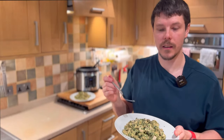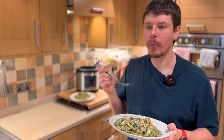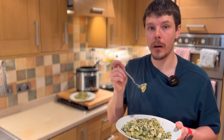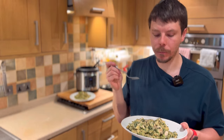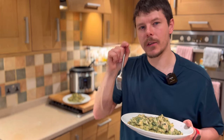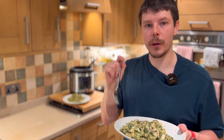So now it's time for the taste test. The chicken is extremely soft and tender, perfectly flavoured by the herbs. I often worry that chicken's going to be dry, but this is very, very moist and perfectly succulent. The pasta's perfectly, I think, al dente. So it's got a little tiny bit of bite to it, and that's how I tend to prefer it. The cheese is quite subtle, so you can add more, but I think the flavour and the creaminess is absolutely spot on.